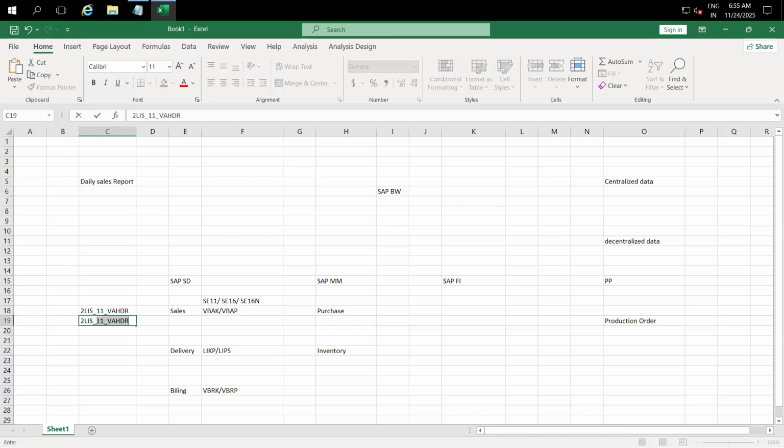So I have identified. You already learned the course. You will come to know these are the extractors available. By using these extractors, I will create the daily sales report. This I will replicate into BW. Whatever SAP extractor we have, I will replicate into SAP BW by using the RSDS T code. All of us are working based on the T codes. Transaction codes will be called as such.